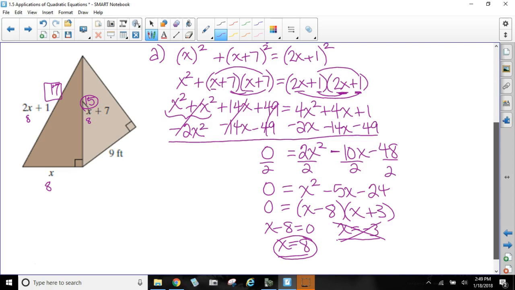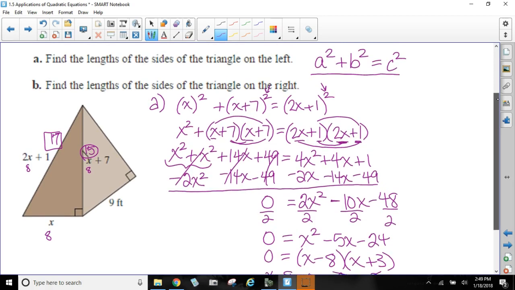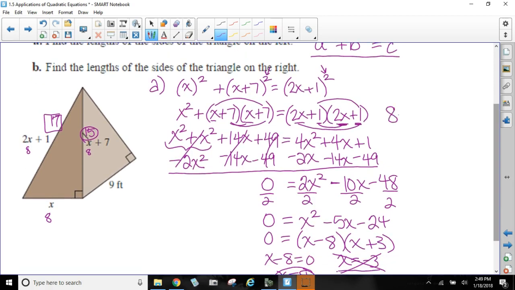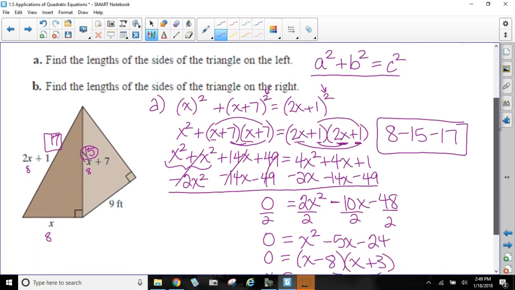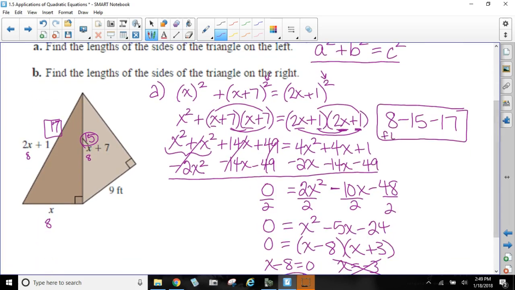I think we'll sum up our information right up here. This is an 8, 15, 17 right triangle. All right. And did they say anything about the units up here? Oh, feet, okay? So we should probably say it's 8 feet, 15 feet, and 17 feet. Just to make sure that we label our quantities in our application problem appropriately.